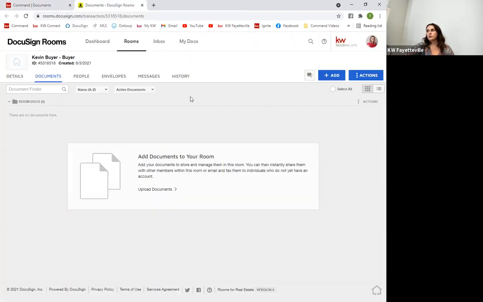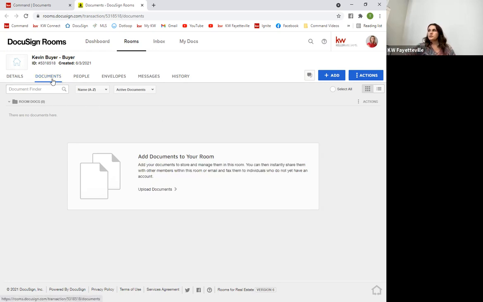Going back into my room, you will have a room for each, I don't want to say transaction, because if it is a buyer, you don't need a separate room for each transaction, but kind of think of it like that. Maybe for each person that you do and each separate transaction that they actually make it to the end, you will have a room for.